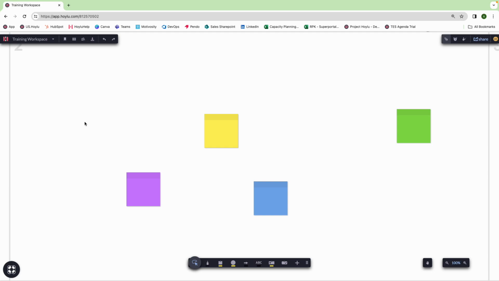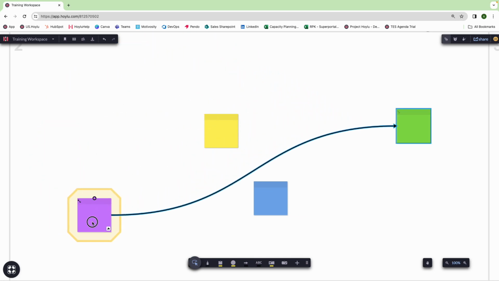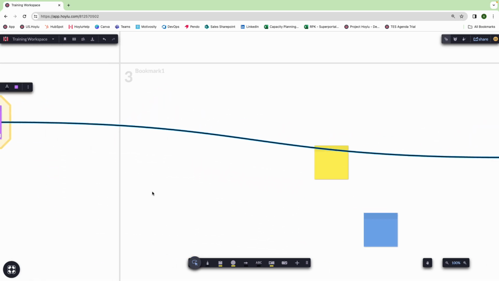You can draw connections or dependency lines back and forth between Hoilu sticky notes, shapes, integrated tickets like Jira or Agility, or Hoilu tasks for pull planning. By hovering over any of these four shapes, you'll see a little pin appear on the top center, which you can click and drag to the center of another one of those objects, and you'll have created your connection or your dependency line. It will follow these objects no matter where you drop them inside of a workspace.